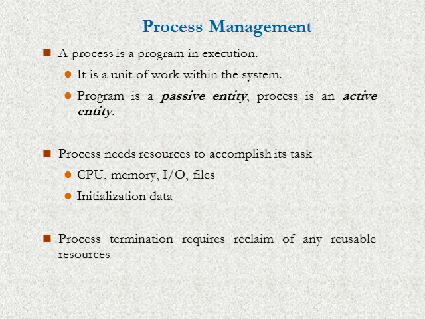So when we are in this process management, we often use this word process. Process is just a program, but it is in execution. So during the execution of a program, we call it the process. When we talk about systems, this process is the basic unit of work. So we may say that this particular operating system or this particular scenario has multiple processes running in it. We mean that one process is an autonomous unit, and it's a unit of work within the system.